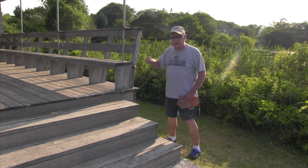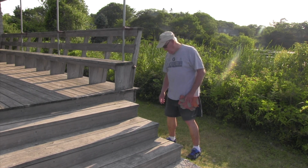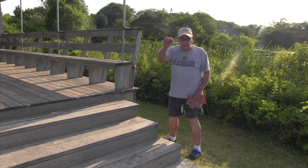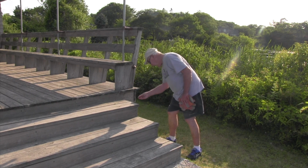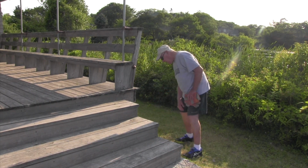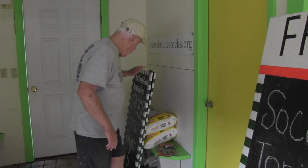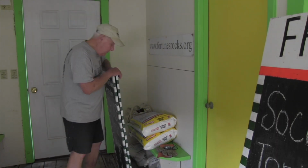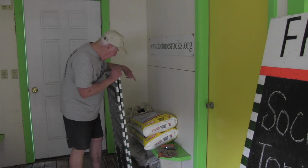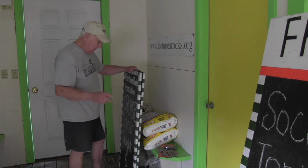The key to the clubhouse, in case you need it to get in to get some of the stuff, is right here. We keep it here. It's even got a little sign there that reminds you to please replace the key. Okay. The calcium we keep right here on the bench. Looks like we got 2 bags there, and we have some more outside that we're going to use right now.